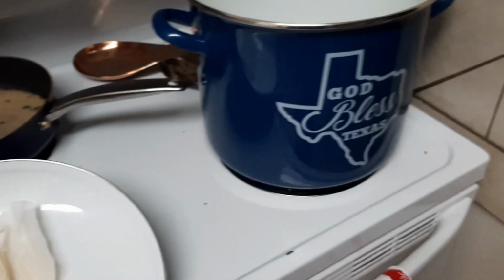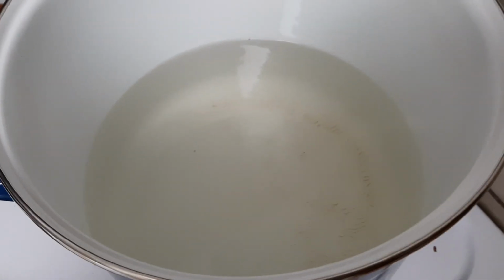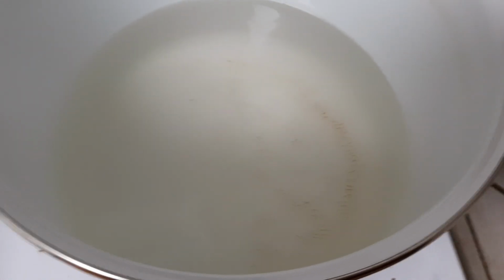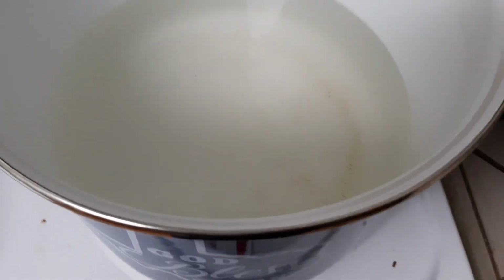Just make sure that when you boil the water, you boil it for a rolling boil of 2 minutes, and you can see all the sediment starting to settle down at the bottom over there. So it is still dirty, it still has something in it, but the point is to kill any bacteria, and once it's destroyed, it'll sink to the bottom, and your job is to filter out the water that's potable.